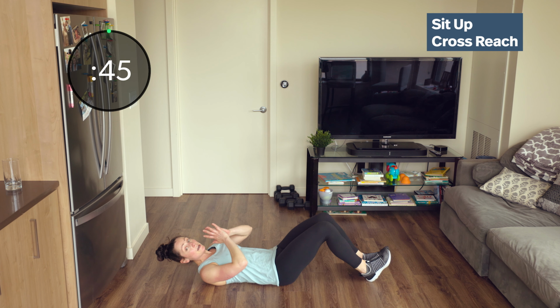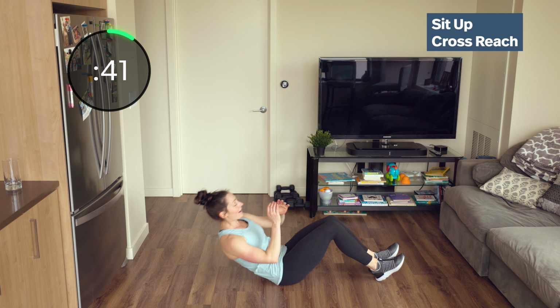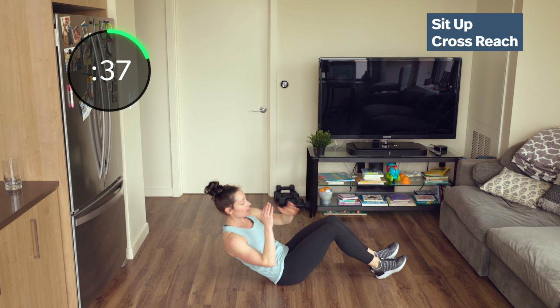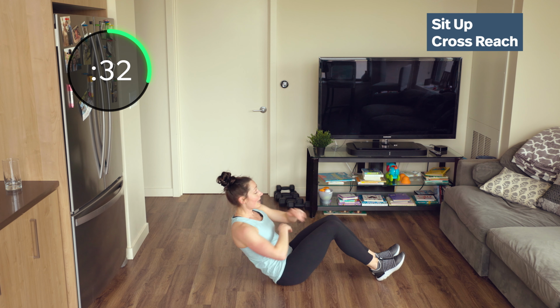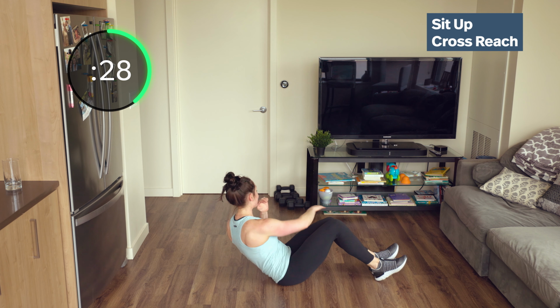You can follow along. Up, 1, 2, 3, 4, 5, 7, 8. If I can count, up, 1, 2, 3, 4, 5, 6, 7, 8. Twist it, big chest, 1, 2, 4, 5, 6, 7, 8. Up, 1, 2, 3, 4, 5, 6, 7, 8. Really twist, knees together.